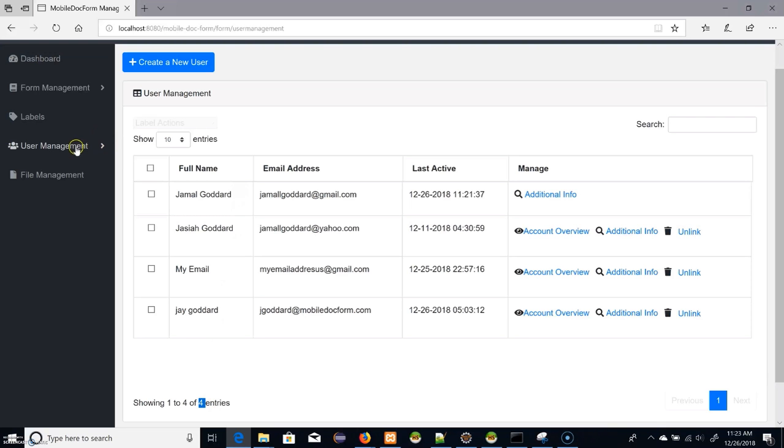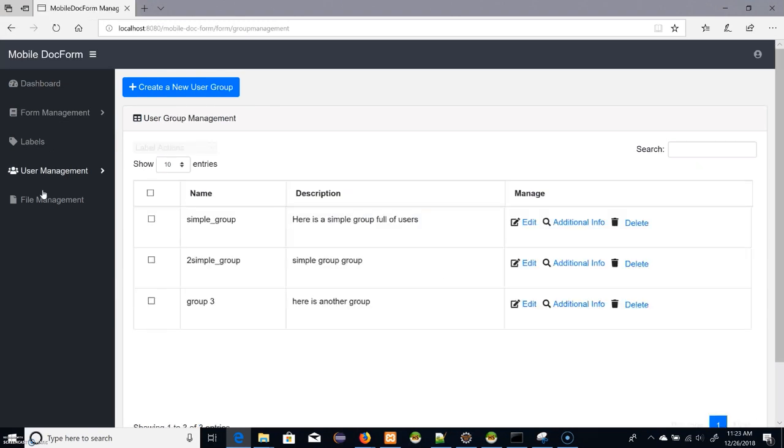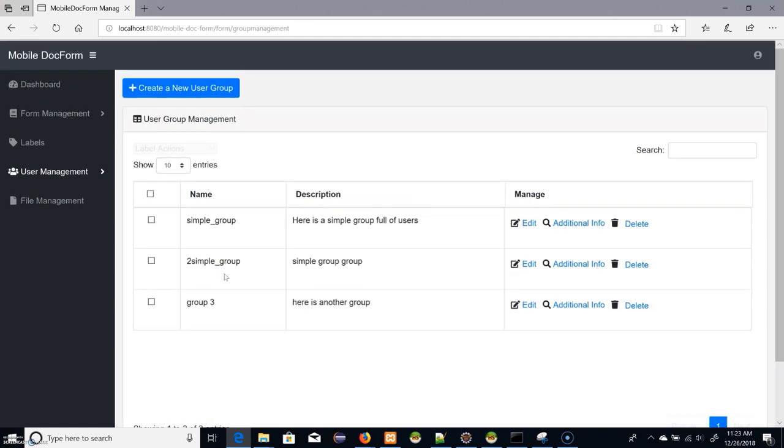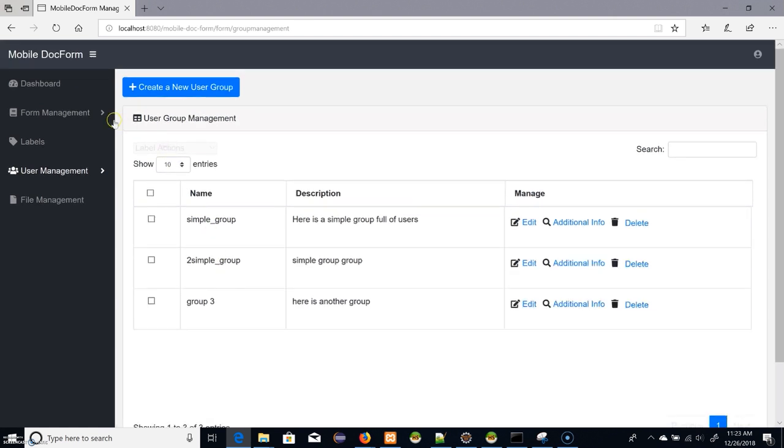Now, if you want to check the number of groups, you click under user management again. You click groups. That'll take you to the user group management. And as you can see here, again, you have 3 entries or 3 groups. So let's get back to the dashboard. You can get back to the dashboard by clicking the dashboard link in the top left.